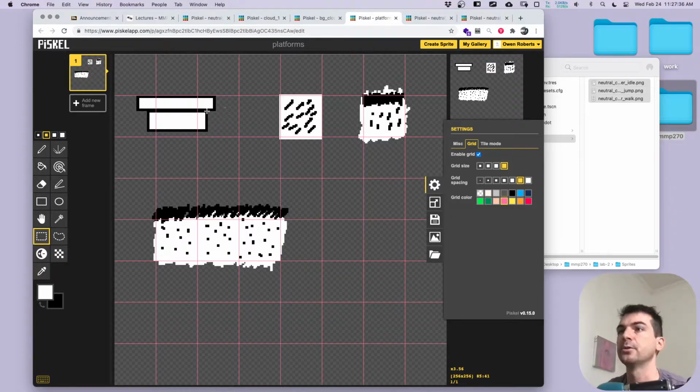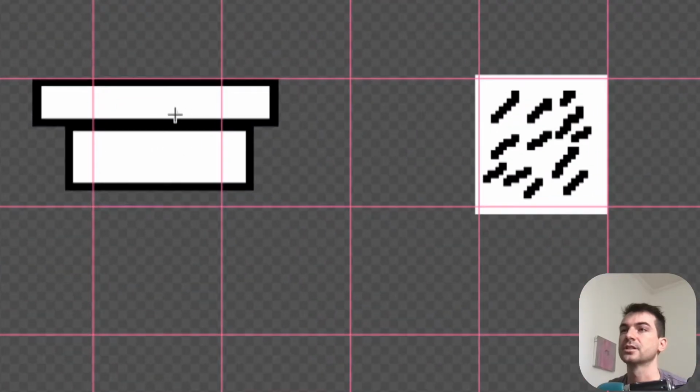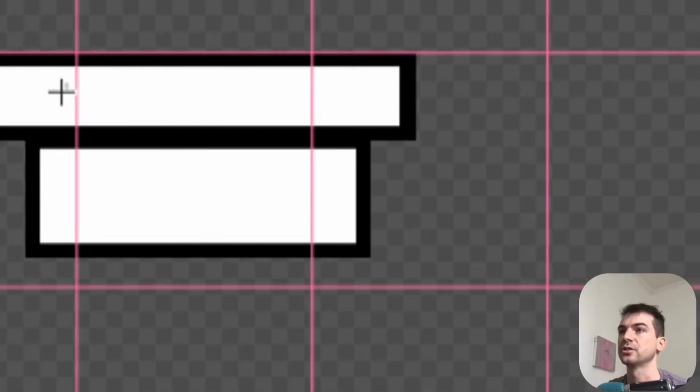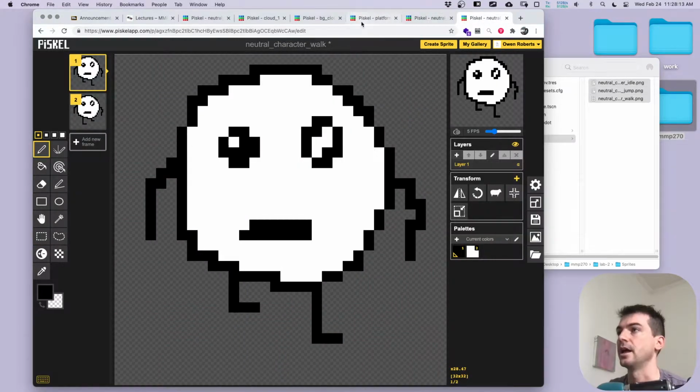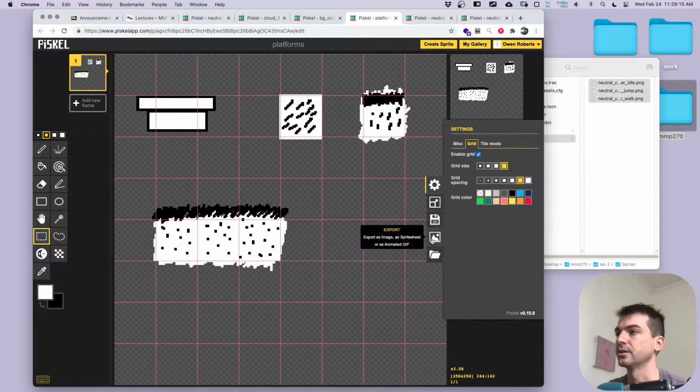I just wanted to have a couple examples, but we're going to look at a few different types of sprites, or tiles rather. We have a single tile for each of these guys. Then we have a multiple tile set here. And then this, we're going to do an auto tile. We're going to do a really simple version of an auto tile, which will be able to make different sizes of the platform. The reason that one looks different is I just used shapes here, to make sure these lined up correctly. I could have spent a little more time drawing it by hand and lining things up, but for the sake of the demonstration, I wanted to do that quickly. So I think that's all of the art, and I exported those at just their regular size.